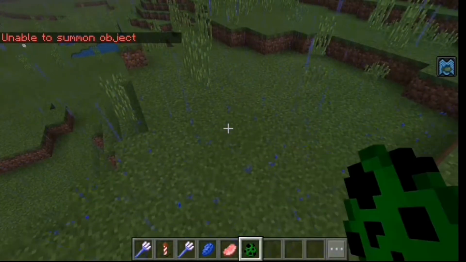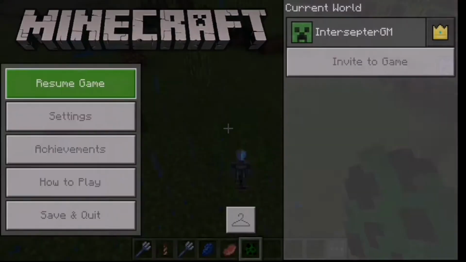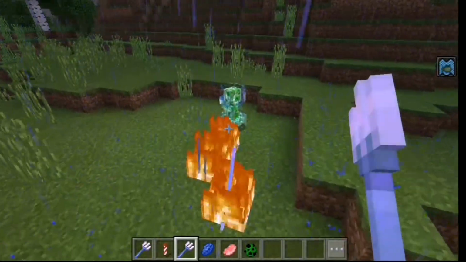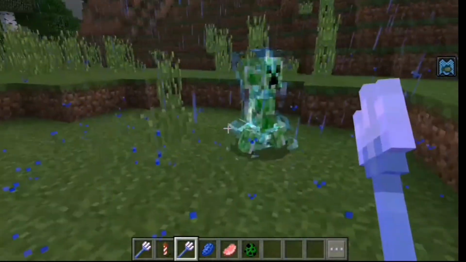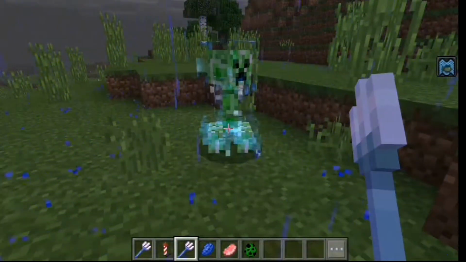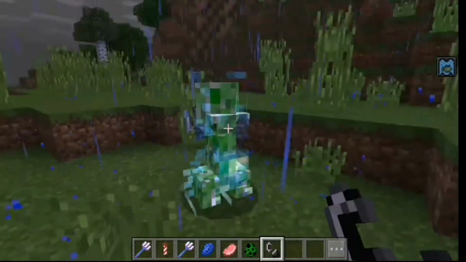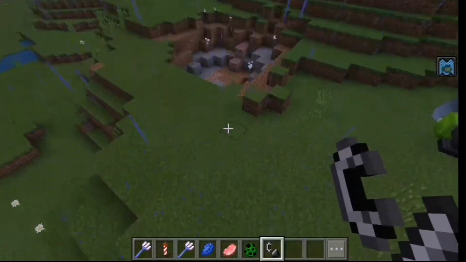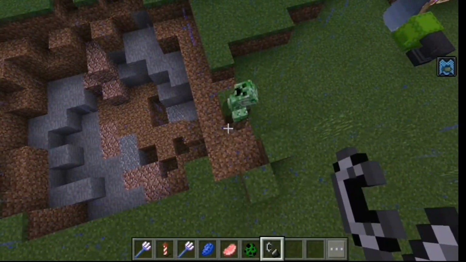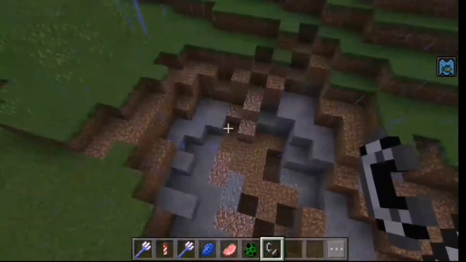So I have peaceful on. That sucks. So normal. So if you have a creeper and you throw it with a channeling, it becomes a charged creeper. So if I light it up, ignite. See, it does a bigger explosion. Okay, this is what a normal creeper would do. That is what a normal creeper does. And that is what a charged creeper does.